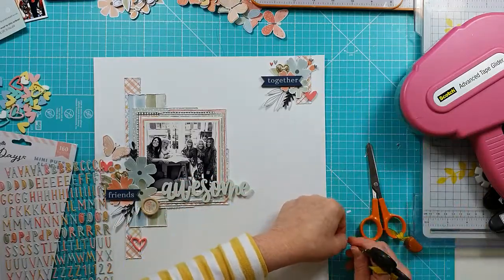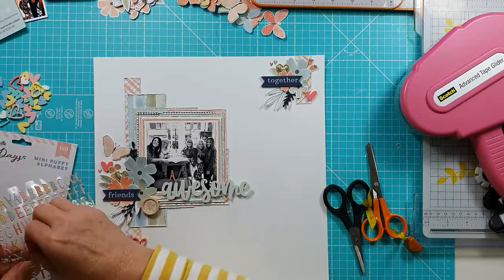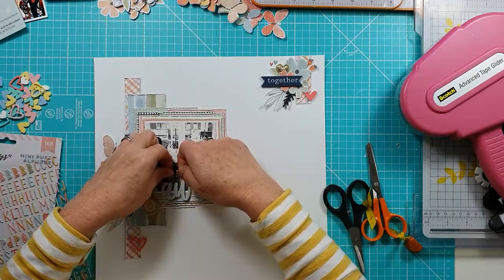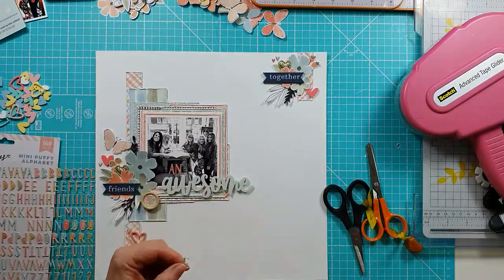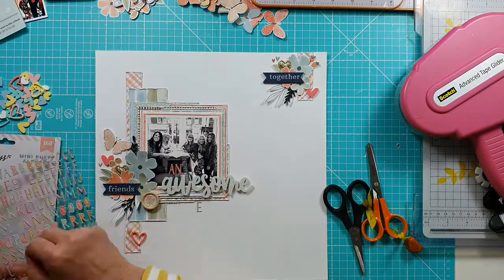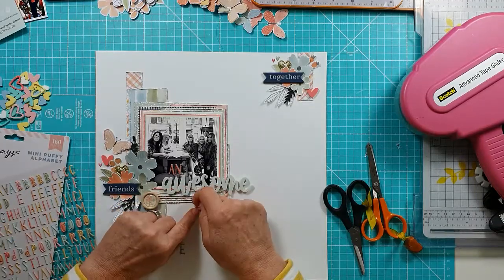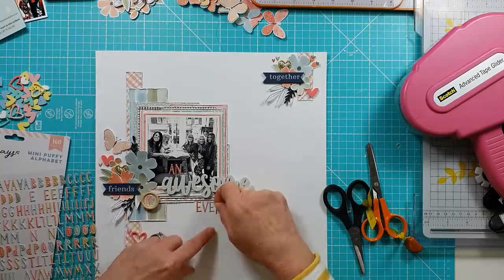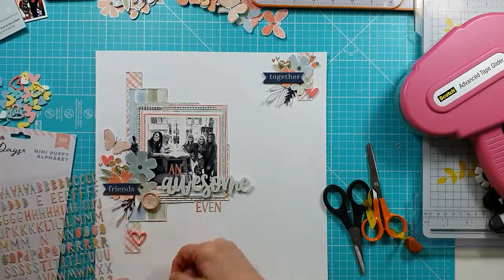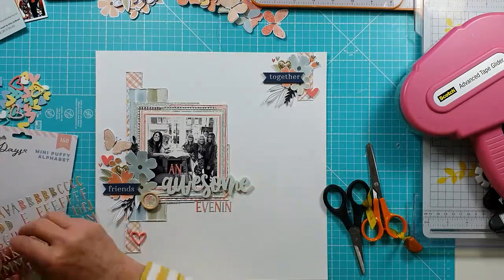And here we go. As I said, I added to the title, so I'm going to add An Awesome Evening, which perfectly described the night out that we had together in London. So I'm using the matching alpha, a little puffy alpha that goes with the Cocoa Vanilla Studio These Days collection, which has really pretty pastels and they were perfect against the awesome perspective there.